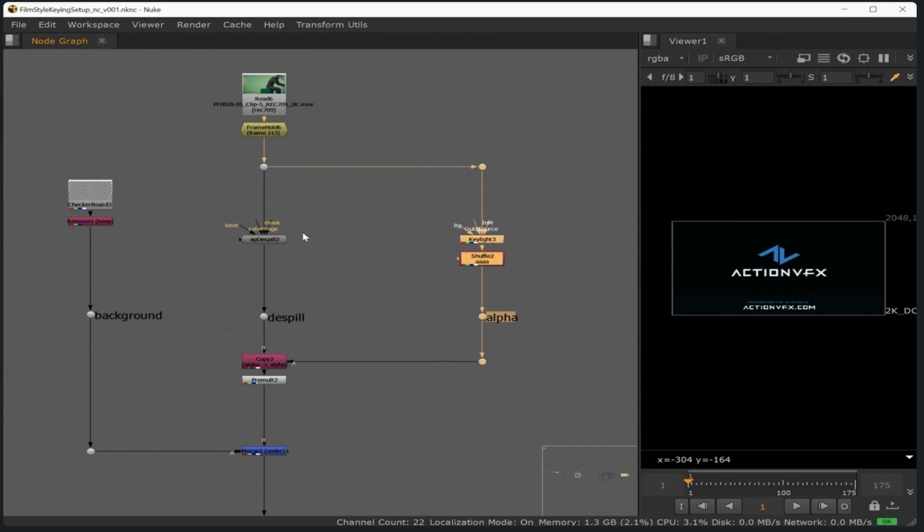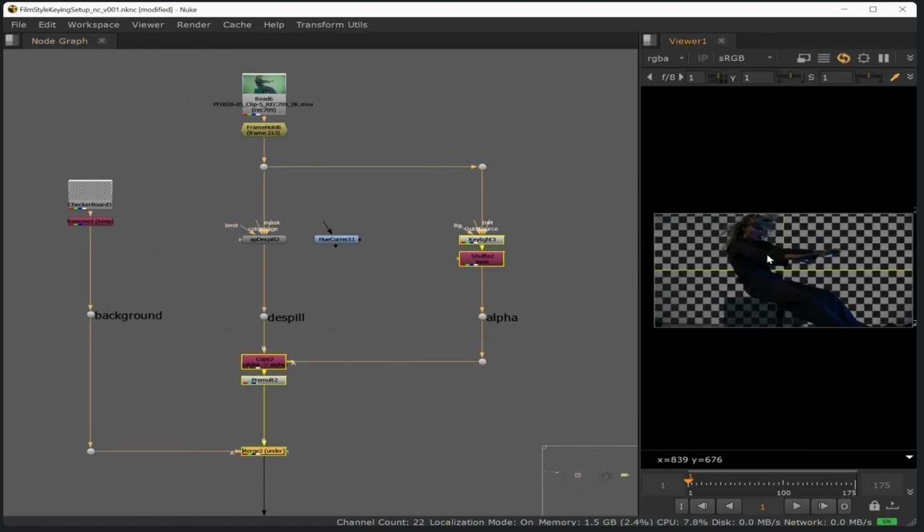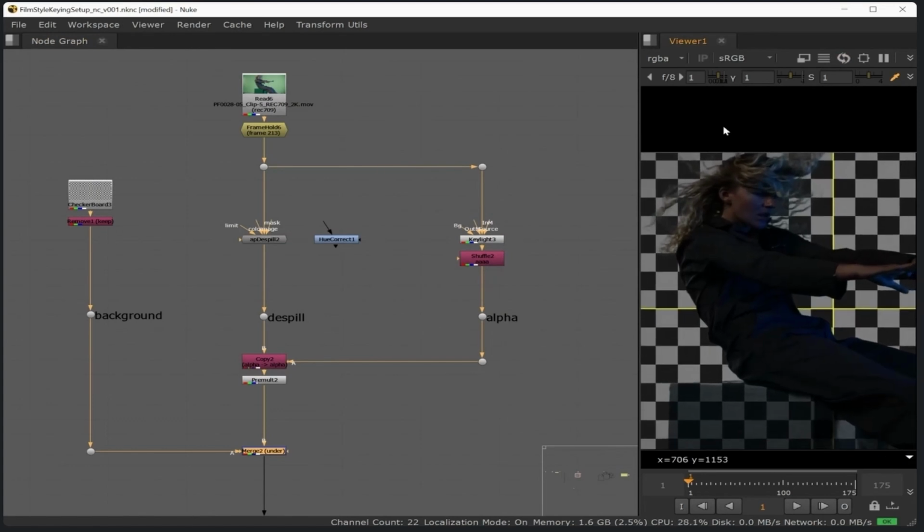We come down through some sort of despilling. It could be AE despill. Way back in the day, it used to be hue correct. Anything that finals is a good approach. Over here, we have a keyer. That alpha then comes back into the main pipe. We pre-multiply by it, and then we put it over our footage, like so. Kind of dark, sorry.